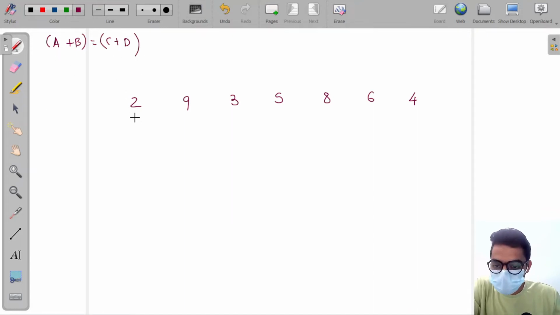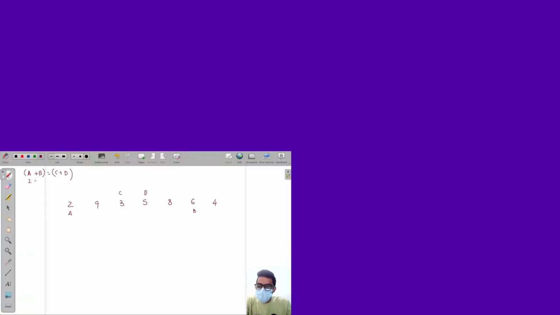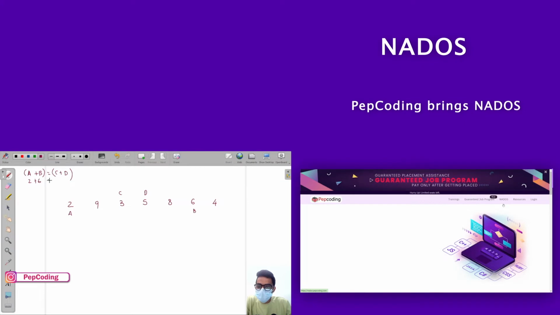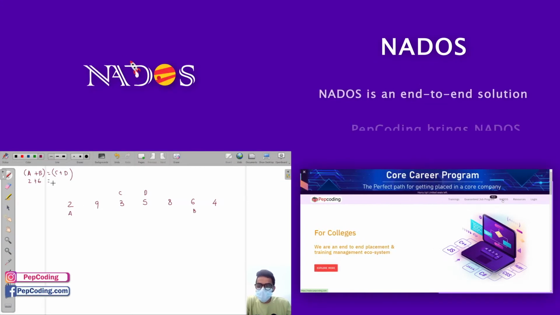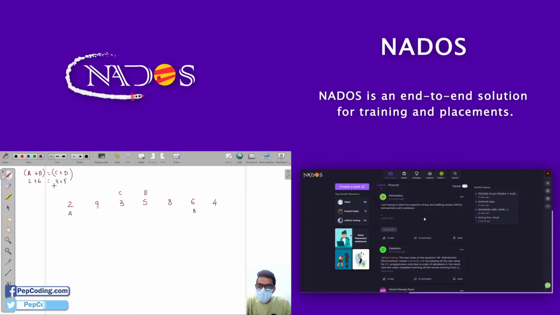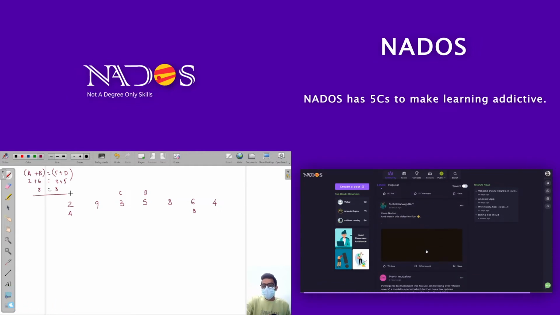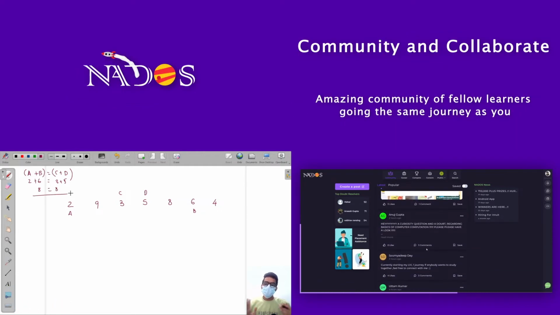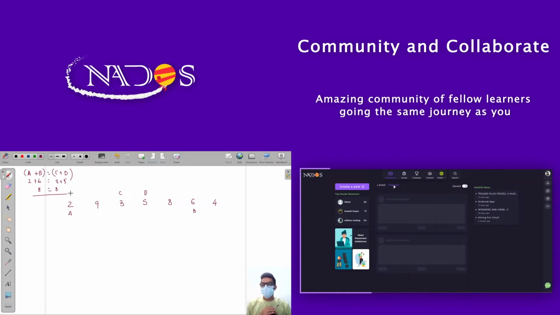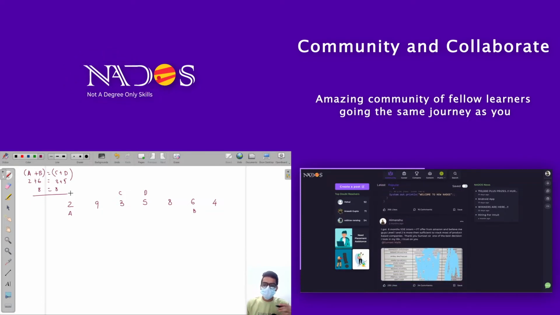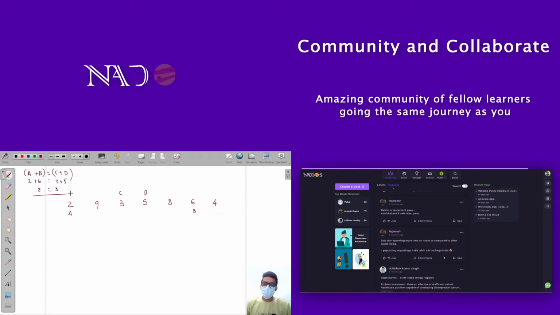For example, A is 2, B is 6, C is 3 and D is 5. So 2 plus 6 is 8 and 3 plus 5 is also 8. We need to tell whether we can make pairs with equal sum, where each pair contains distinct integers.